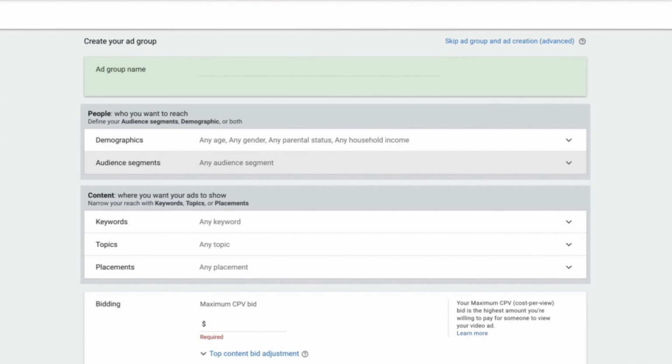If you want to run your ads on specific days of the week or times of the day, either to reach your audience at the best time for them or to save your budget, you can play around with these options. But for now, we're just going to leave them as is and move forward. The next step is to create a name for your ad group.